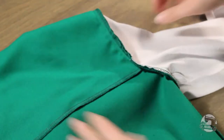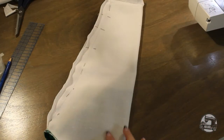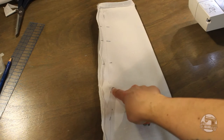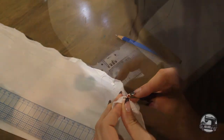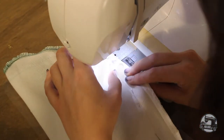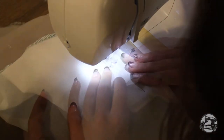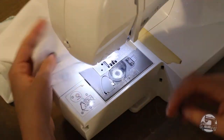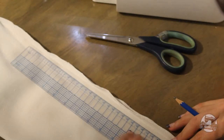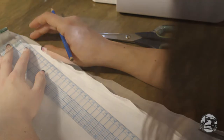After trying on my bodice, I found the white sleeves to be a bit too loose for my arms. Not to worry — we can always fix our mistakes. I wore the garment inside out and patiently took the time to pin it down to the size I was more comfortable with. I also made sure to undo the top stitch at the hem of my sleeve. Following my pins, I redrew a smooth line as a guide and re-sewed my sleeve, being very careful not to catch the short green sleeve into my stitch. To remove the excess fabric, I simply overlocked my new seam allowance and proceeded to refinish the hem.